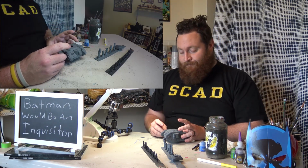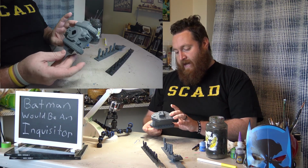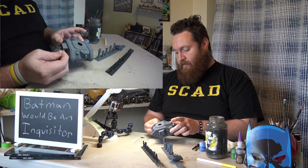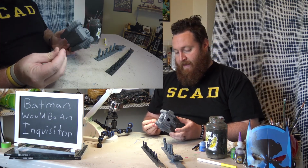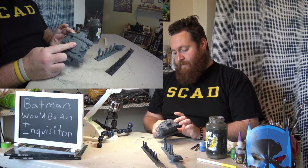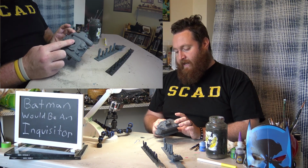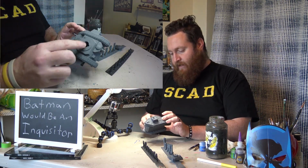While I'm doing that, I'm going to be painting up my Leman Russ for my Genestealer cult. I just wanted to show off a bit. What I did was, when I primed this, I put some tape up on top here so I wouldn't mess up the area where the top turret goes on.